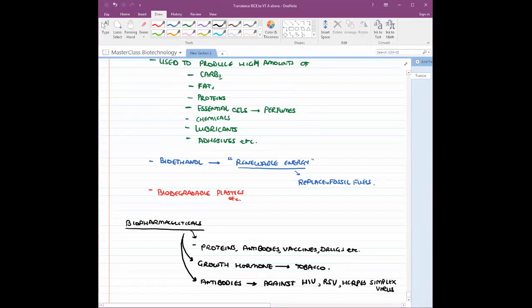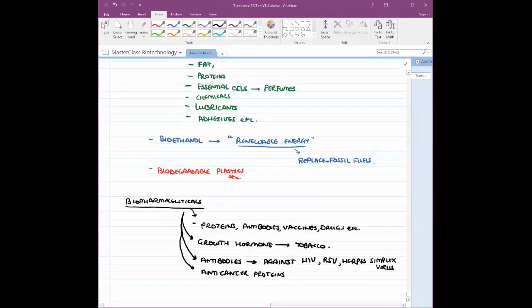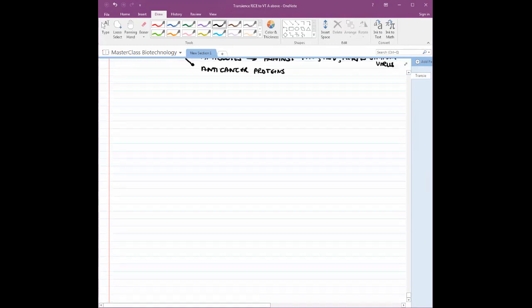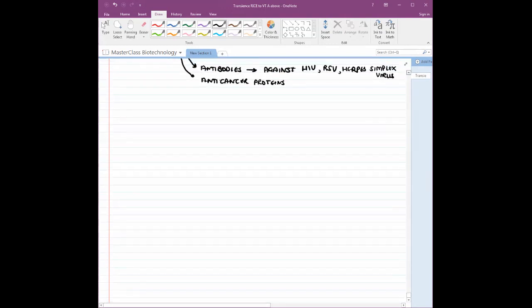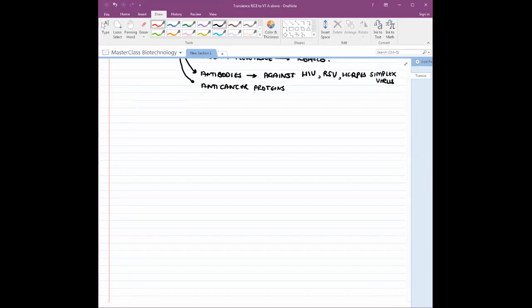So we have done this thing, guys. And the last thing, we have also tried to produce anti-cancer proteins as well. This is another thing that we need to know. But now, are these the only things that we have tried our hands on in plants? No, guys, we have tried many more things.